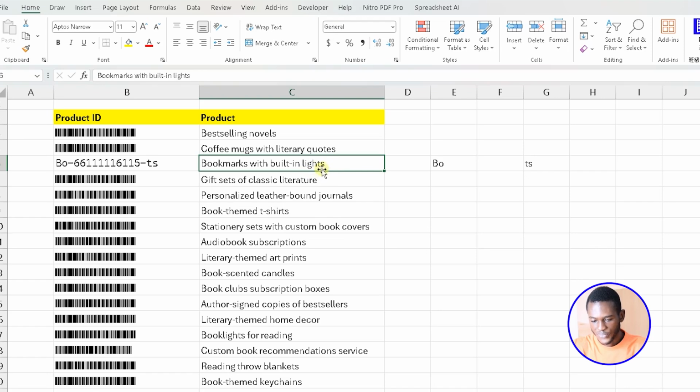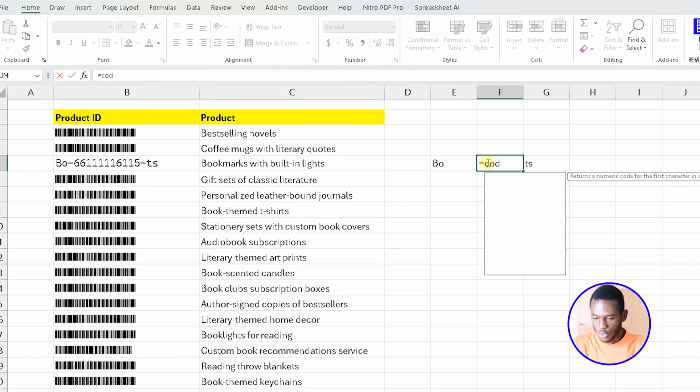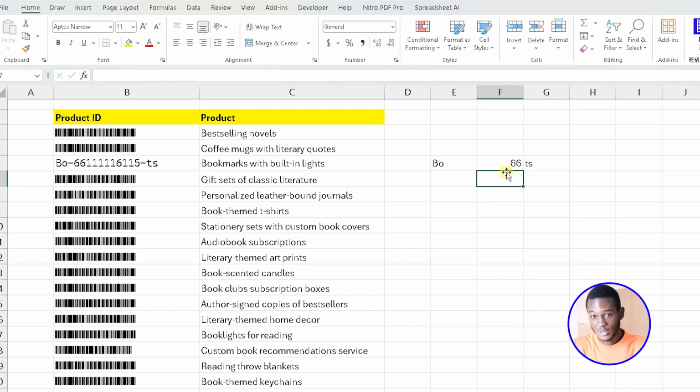So we have the last letters here, that is the TS. That is what you see here. We picked that one. And then the values in between, they are the values we generated. And we have a function called CODE. So our function generated this one. I'm taking the first two, as the first letter in this case. First two numbers represent the first letter, in this case the B. When I say CODE, and then I put B there like this, it gives me 66.